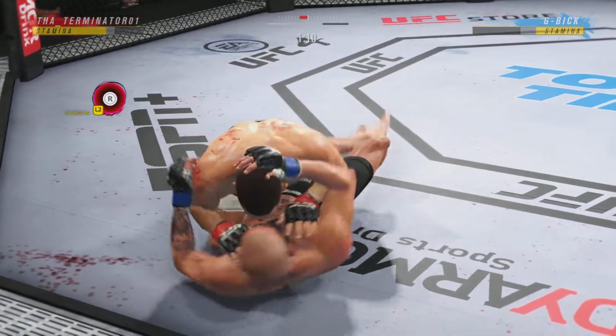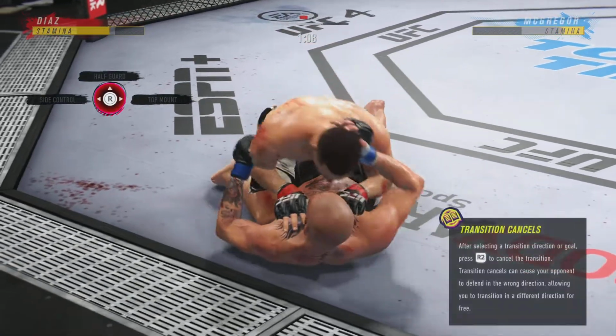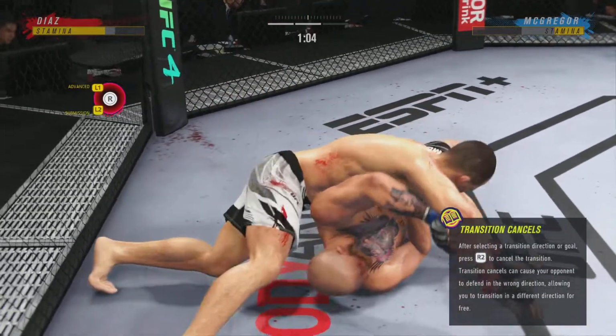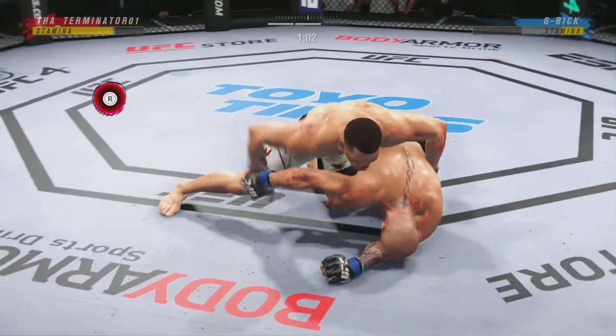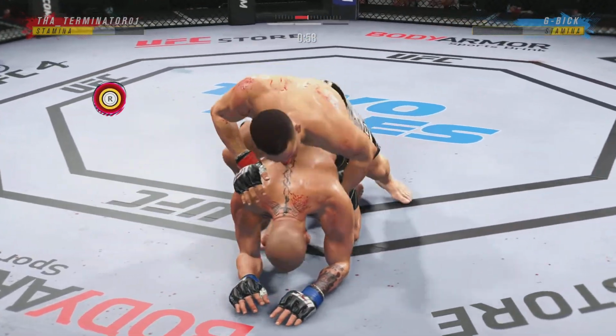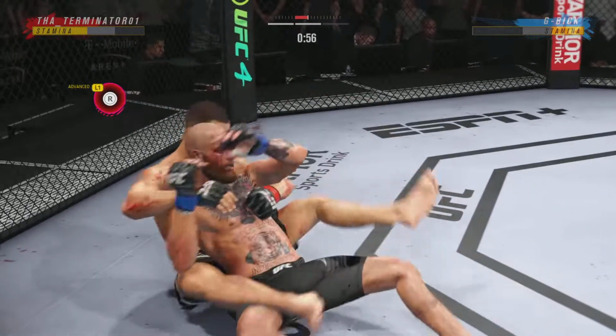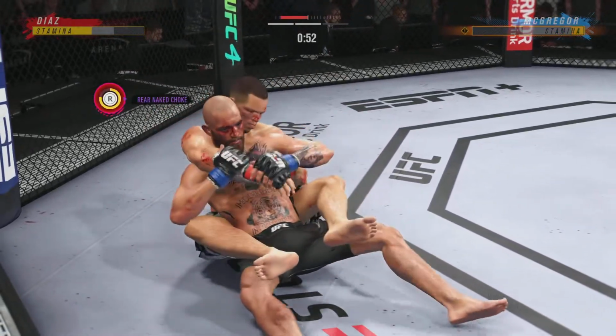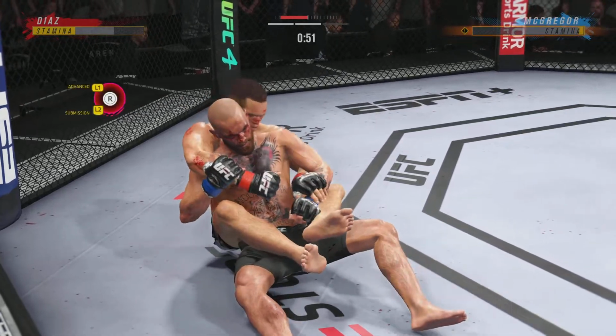All right, he's very comfortable fighting off his back, DC. Now looks like he's trying to hip escape. Yeah, he's trying to hip escape or maybe look for a Kimura here. All right, well, he continues to manhandle him here on the ground. Now maybe trying to get to a choke position here, DC. Under 1 minute now remains in round two.